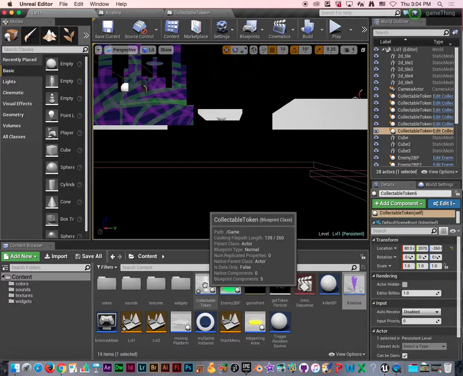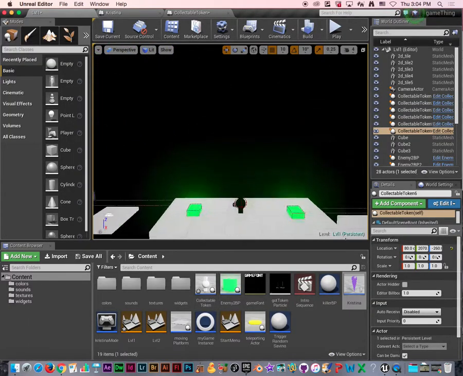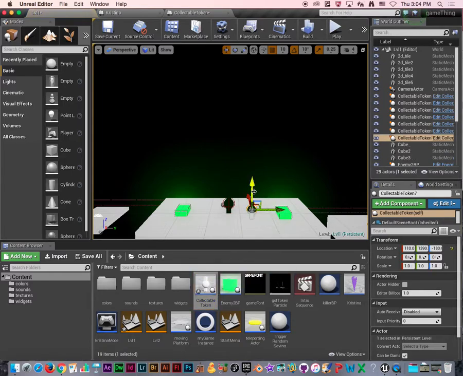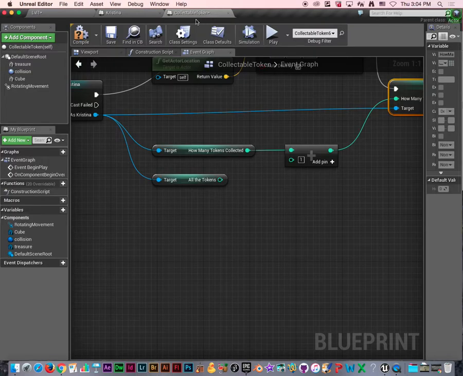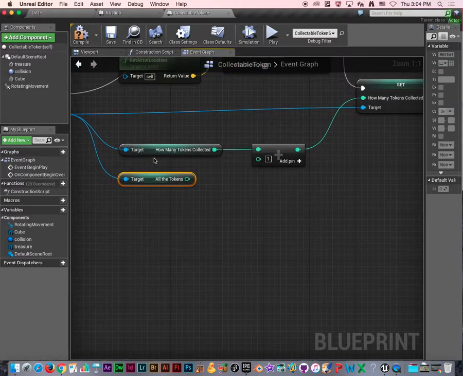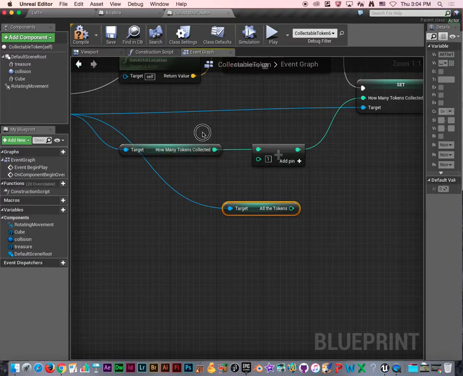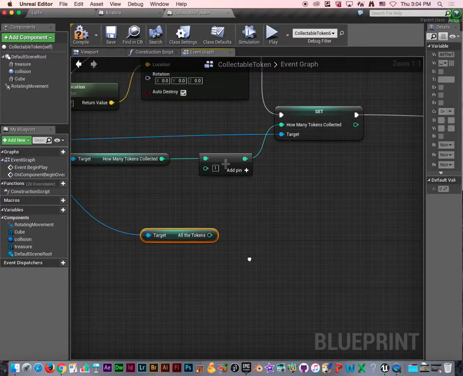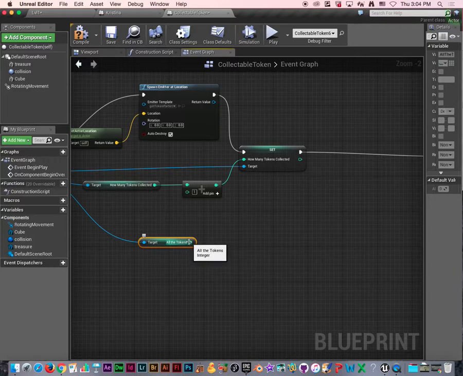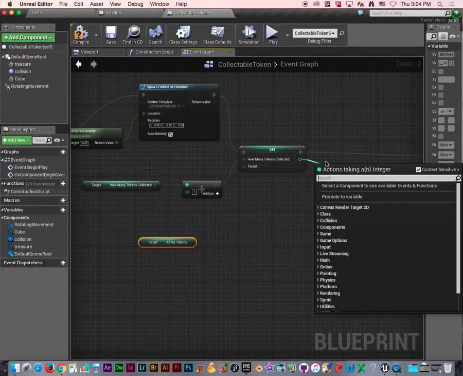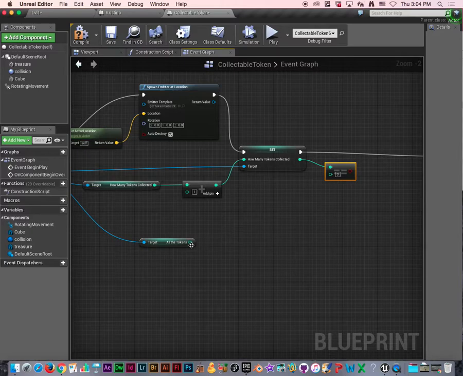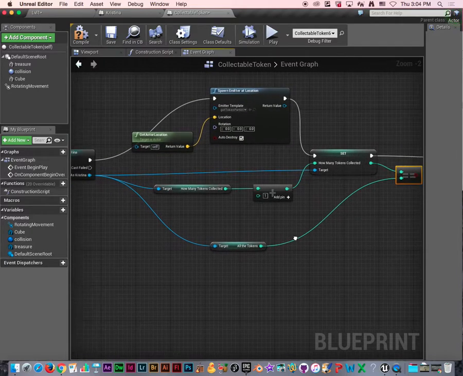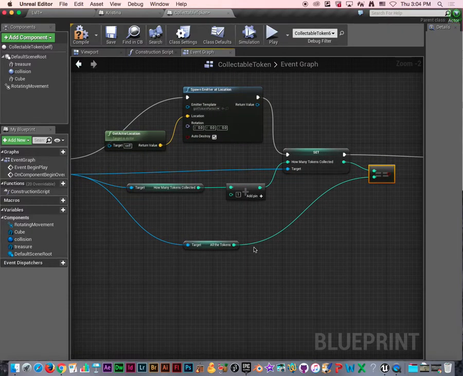So that way, if I add one more token, nothing in my code needs to change. There's another one. Who cares, right? Because now that's just going to change to 7. So this variable just changed to 7, but we don't even need to bother with it. The computer bothers with that. So we're checking if how many tokens collected equals all the tokens. So we can pull this out and say equals and connect that to all the tokens. Are you guys with me?